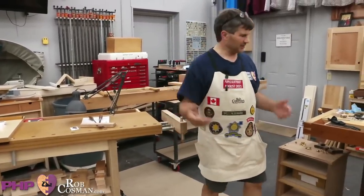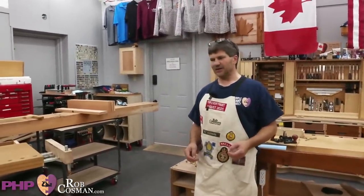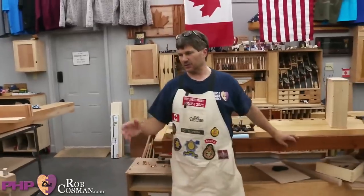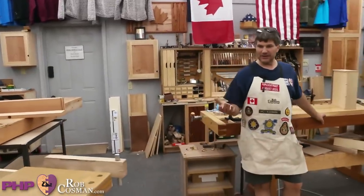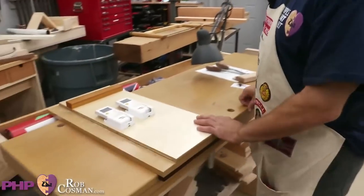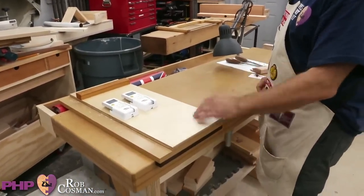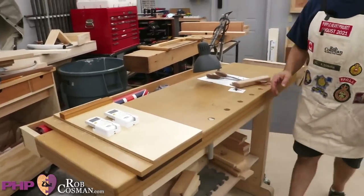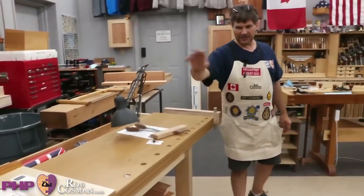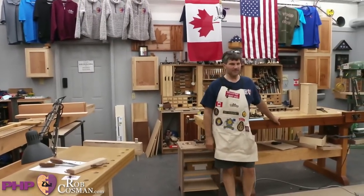Yeah. Customize it to whatever you want. But, I mean, it's a real pain if you're having to have three other tables set up somewhere to store all of your stuff. It's really nice to be able to have a shooting board on your bench because it's an integral part of what you do. I'm constantly using that. And it's nice if your bench is big enough that you can actually have that tucked away in one corner and still be able to do your work on the other side.